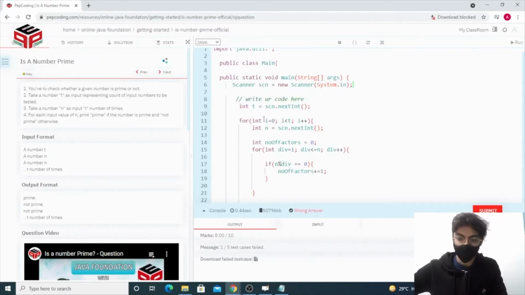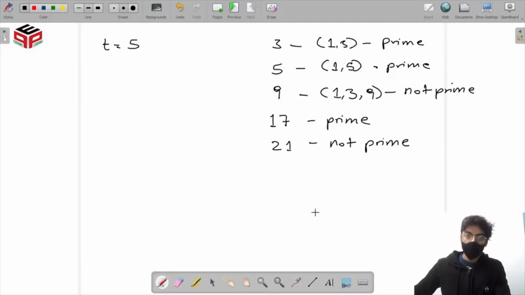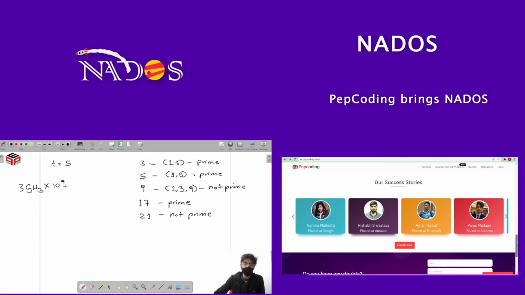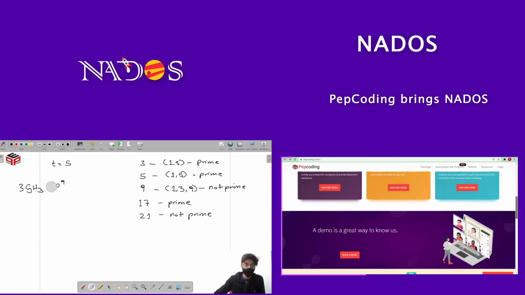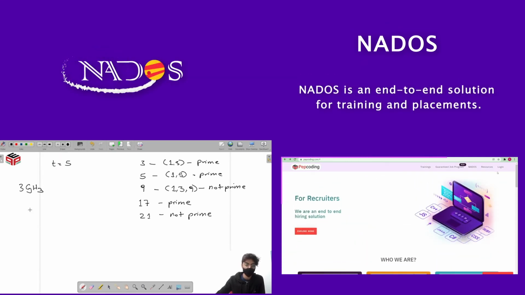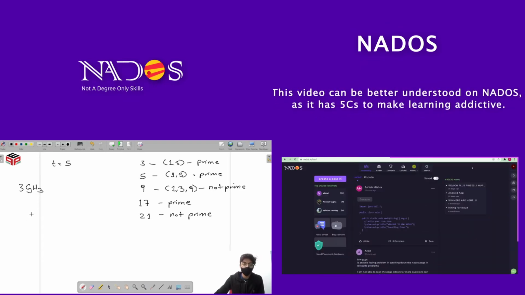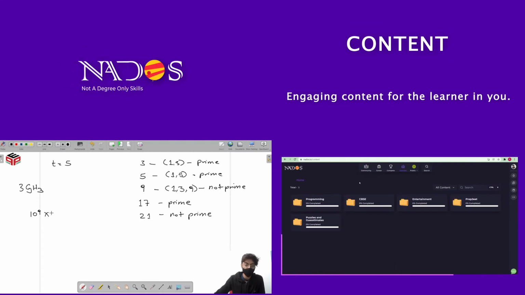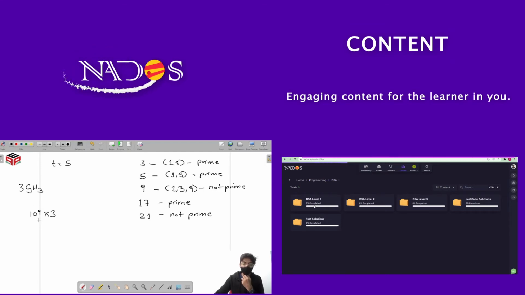That concept is of our program and the speed at which it executes everything. So say we have a 3 gigahertz processor. It can perform approximately 10 to the power 9 operations in a second. I'm sorry, let me correct that. A computer can perform 10 to the power 9 operations in 1 second. And if you have a 3 gigahertz processor, it can perform 3 into 10 to the power 9 operations in 1 second. So the order is 10 to the power 9, number of operations that has to be maintained.